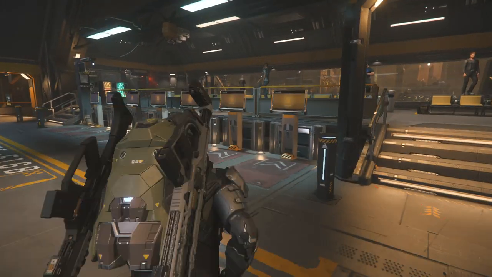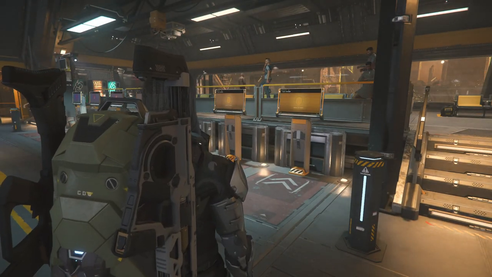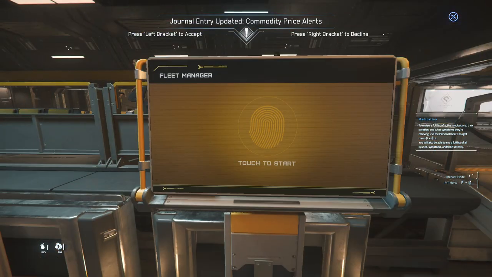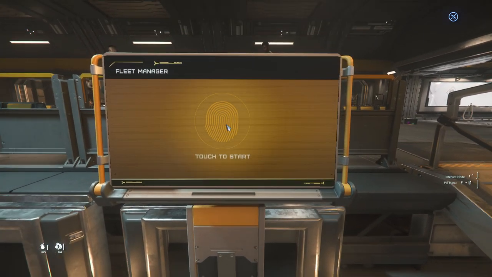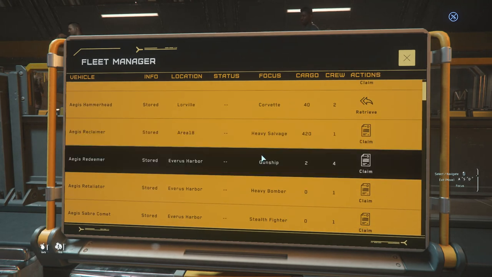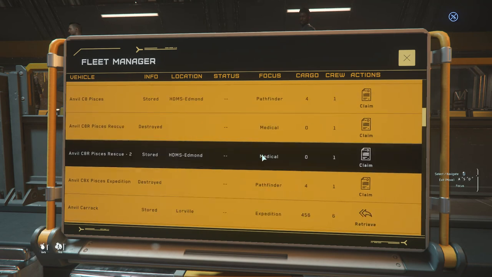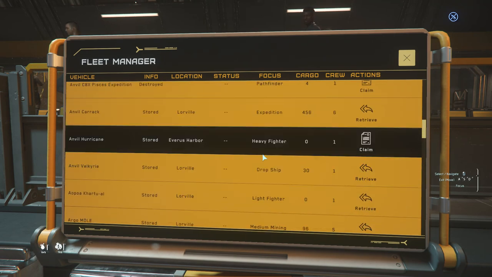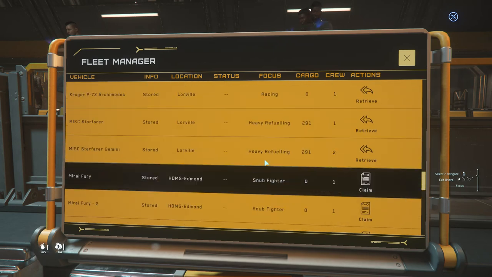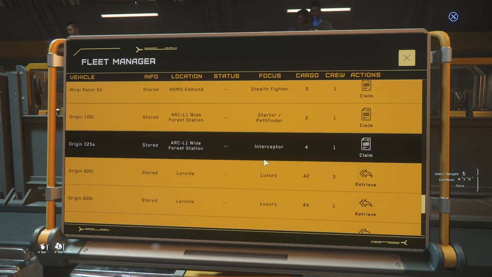Hey, welcome to the new... Oh, you know what? I'm at Lorville. I forgot. I got toys. Welcome to the ASOP vehicle retrieval system. All right, so let's see. Oh, where are we going? If we're going over there, let's go in style. Where's my sexy bitch?